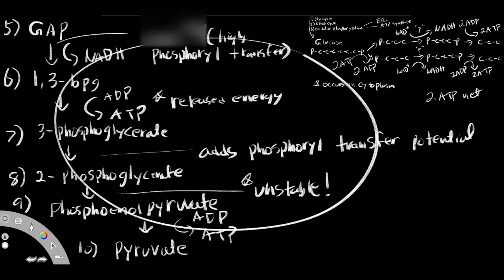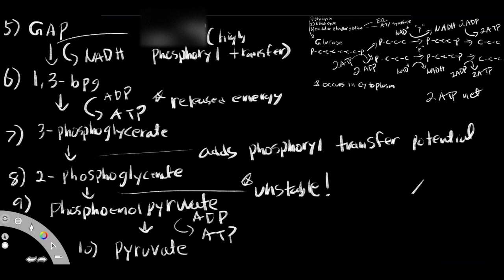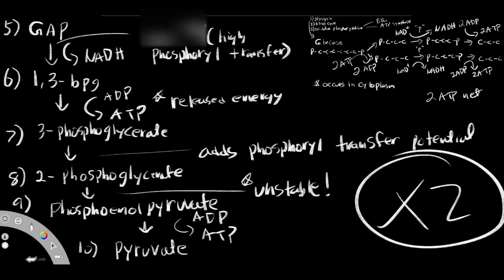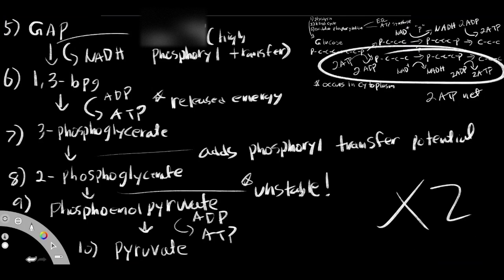Remember, this happens twice. Okay, so I just put a big ×2 over here. This happens a second time, happening simultaneously. So now we have 2 pyruvates made. Okay, we got a pyruvate made there, and we've got another pyruvate made there, and we've made 2 ATPs, right? So we've had an ATP over there, added another ATP over there. So we've made 2 ATPs, but we have 2 ATPs times 2 because it happens again down here as well. So we've actually made 4 ATPs.